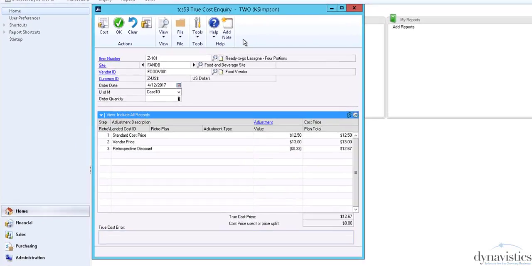A further spin-off from retro discounts is this true cost inquiry screen. This screen displays the vendor cost of an item less any potential retro due. It will also add on any landed costs. This screen can also be viewed when raising purchase orders using the PO generator in conjunction with the Trinity Advanced Inventory Replenishment Module.